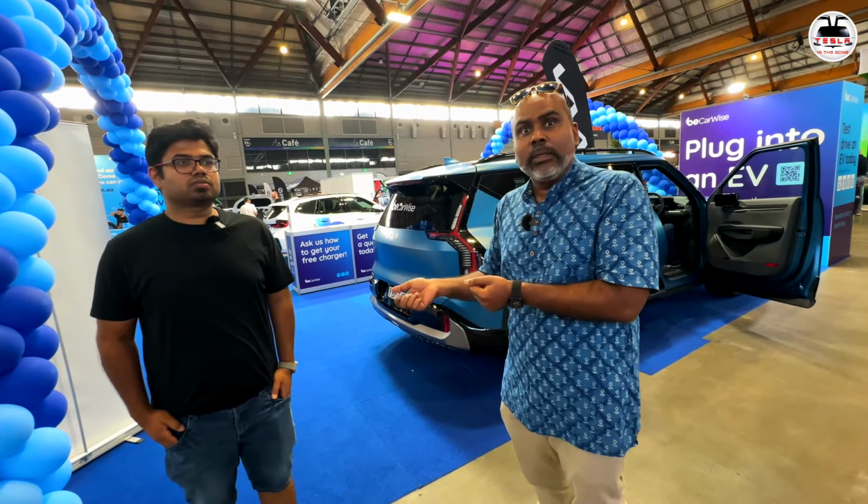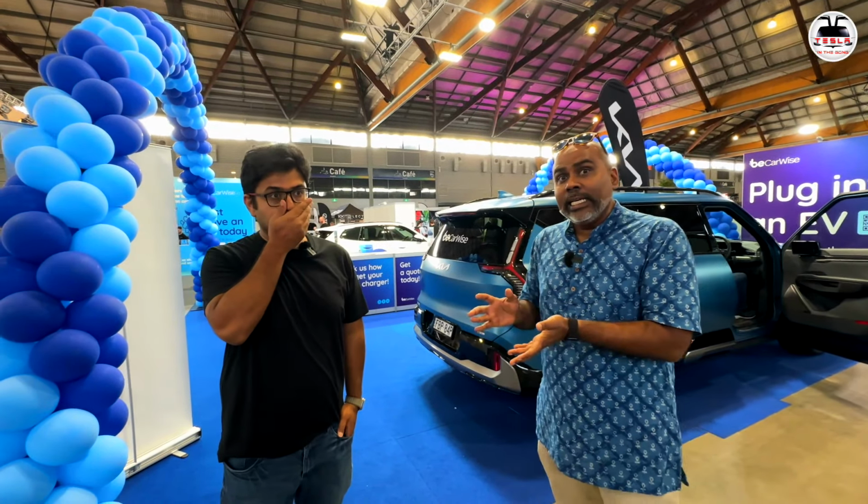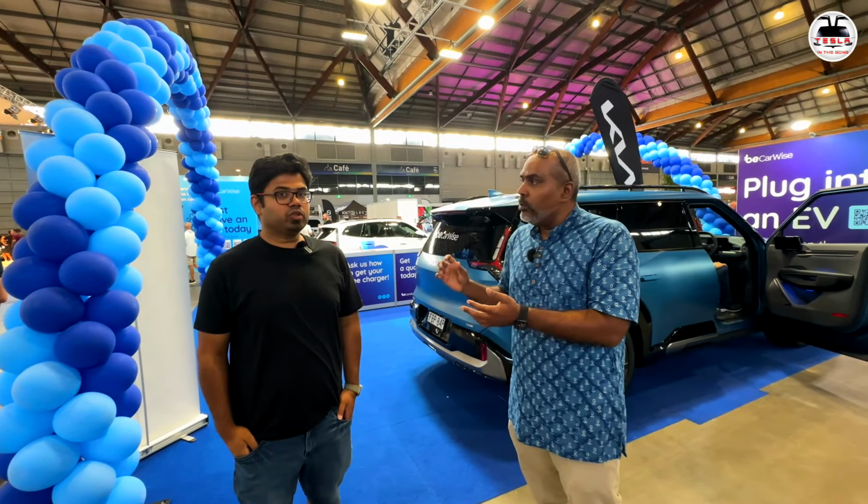So almost immediately we have found a compatible car, a 7-seater, sub 90. The Air starts at around that range. It is slightly over, but if you go through Carwise or somebody like that, or do a novated lease, you can get it at a slightly lower price. I don't know the full details, but we can go through it. It may be slightly over the 90 you may want to look at, but that's that. And this car is well appointed even for the Air.